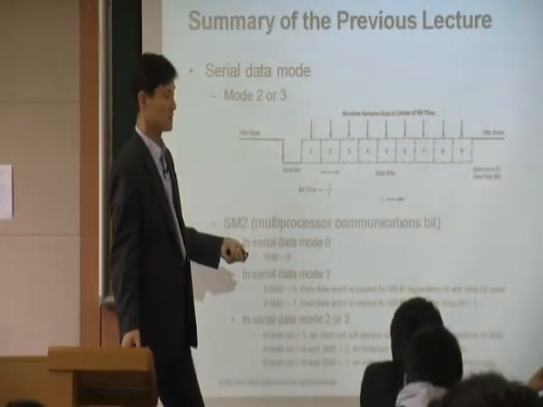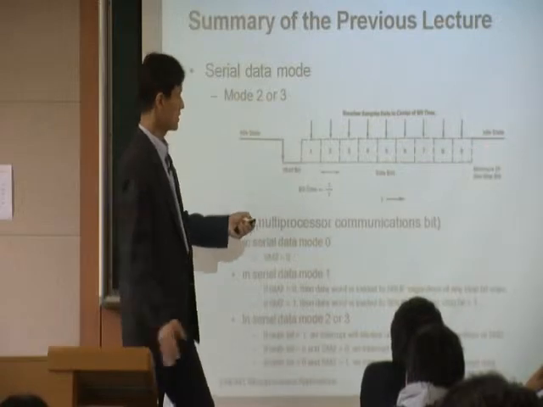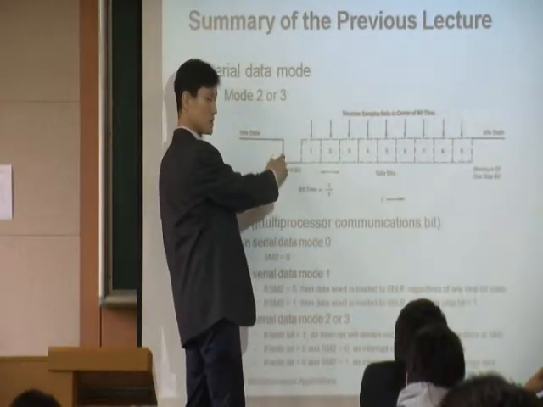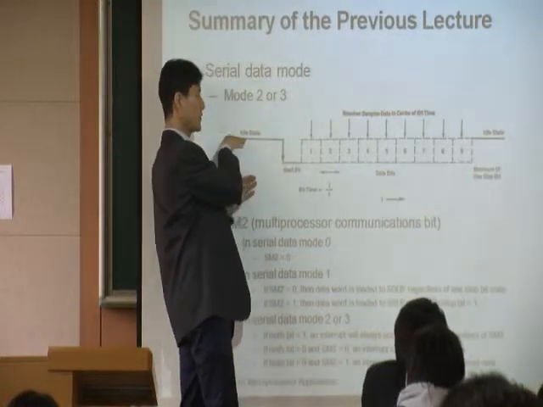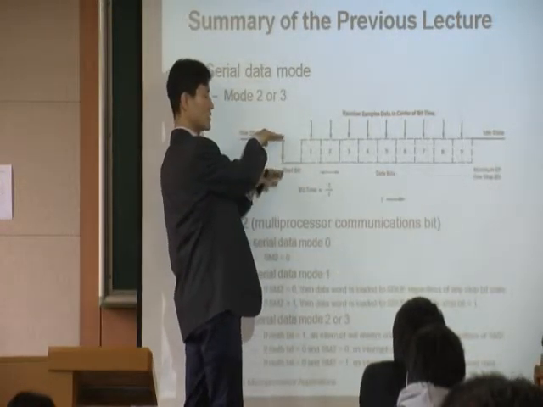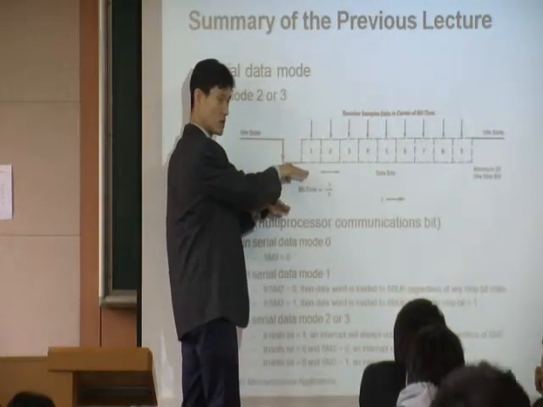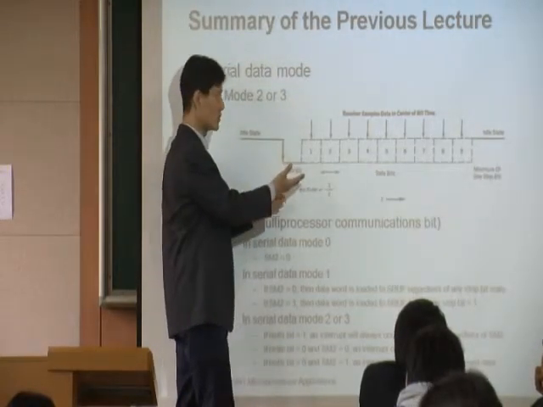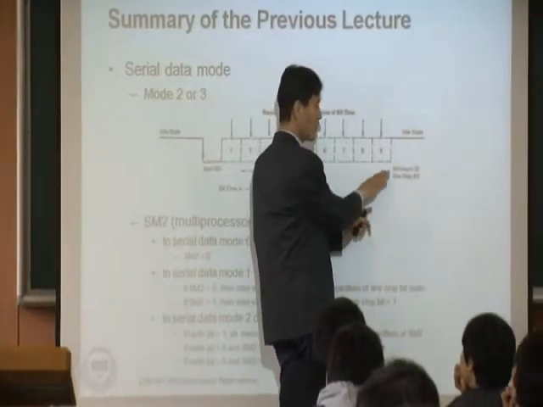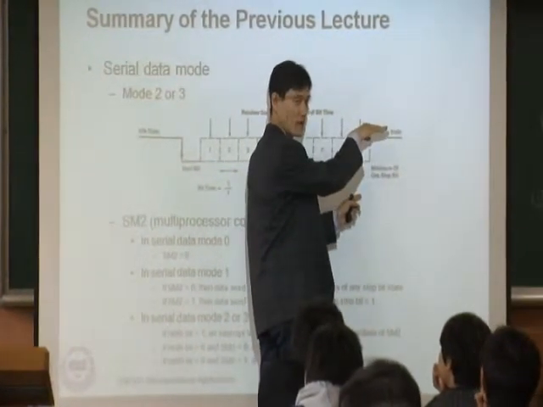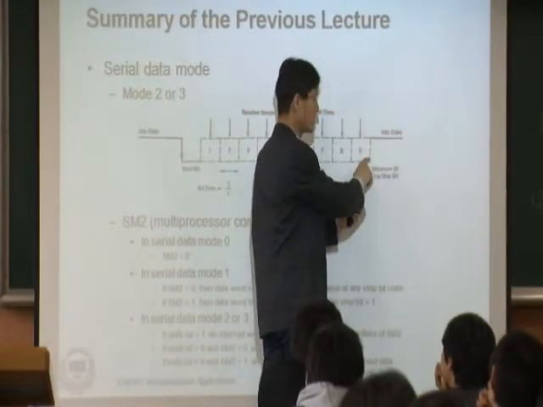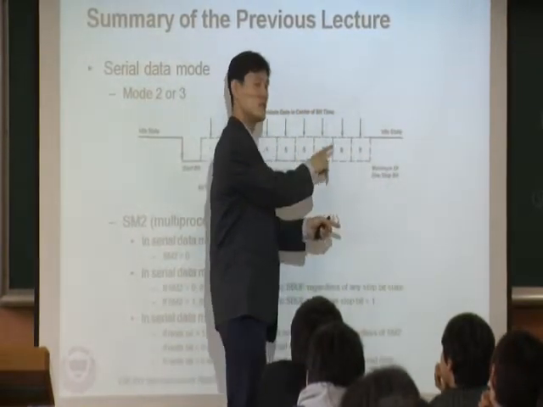Here's the thing. The start bit is always 0. When you are in idle mode, you have 5 volts, but when you transmit data, it goes down to 0. That's what you do in the start bit. For the stop bit, you have to go back up to 5 volts, because we are going back to the idle mode and finishing the transmission.